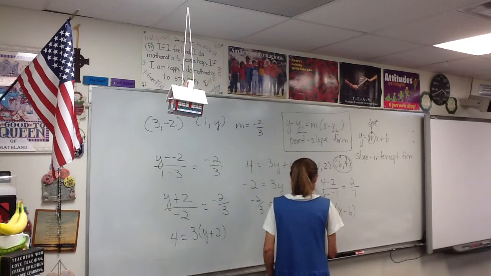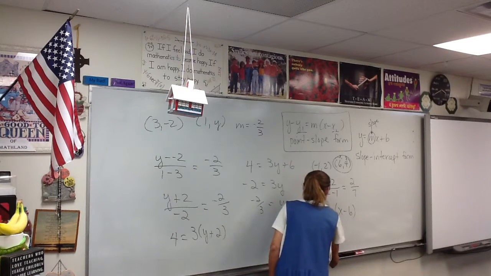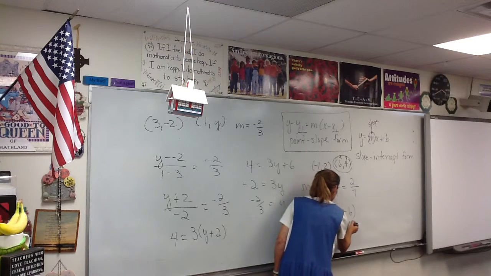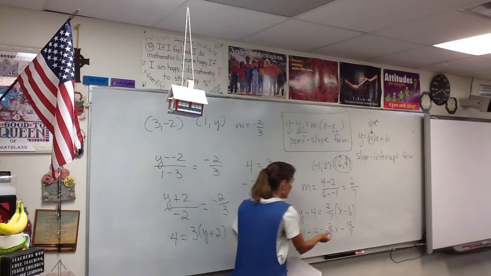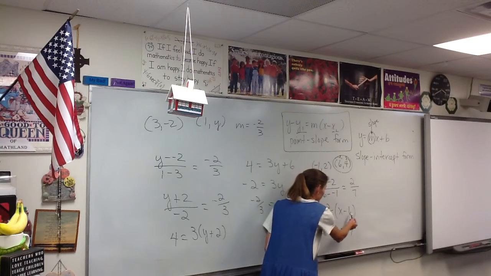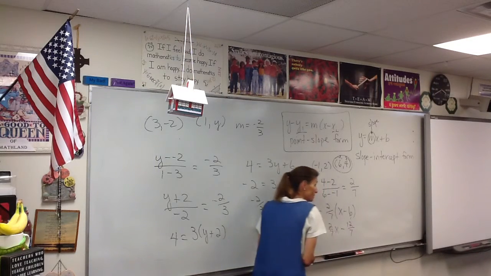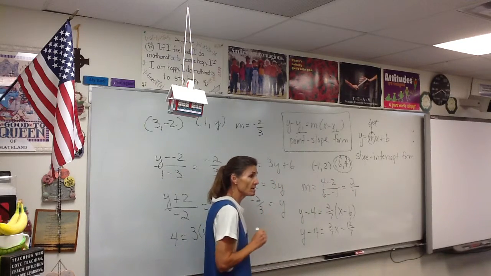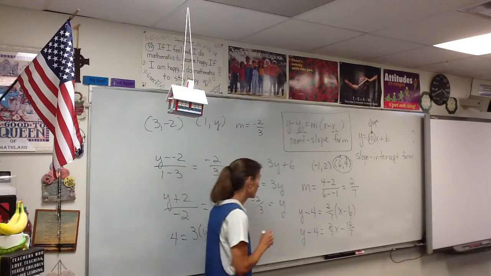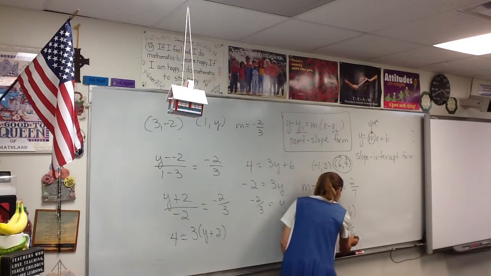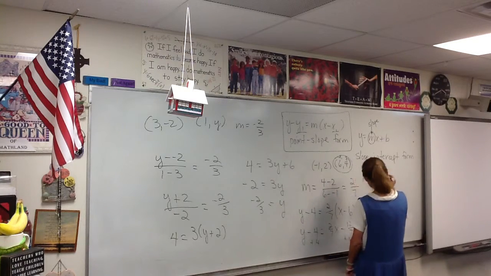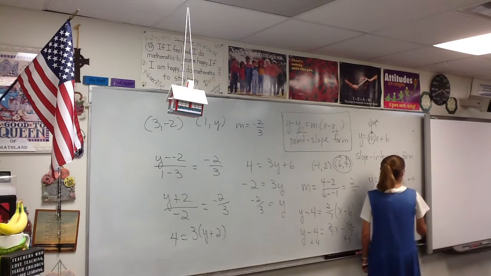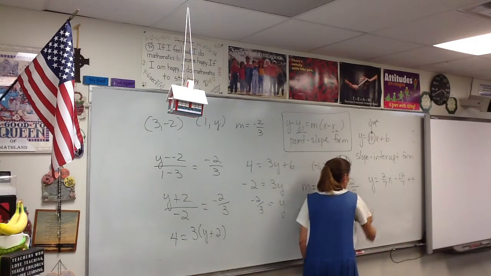You distribute. So y minus 4 equals 2/7 x minus 12/7. Now, is everybody okay with 12/7? I kind of did that in my head. You okay with that? Remember, this is 6 over 1. Multiply straight across. All right, one more thing and you're done. All you have to do is what? Move the 4. So I have y equal to 2/7 x minus 12/7 plus 4. I just recopied this up here, so it's down too low.